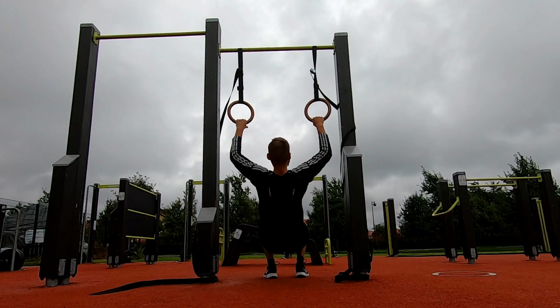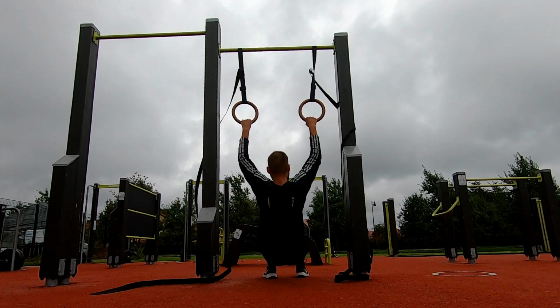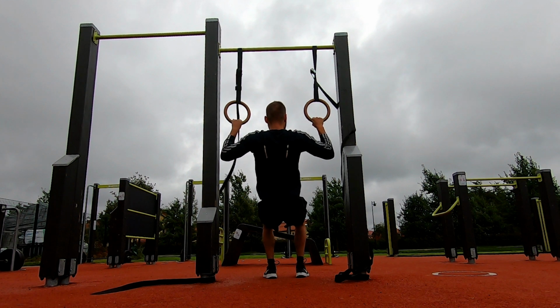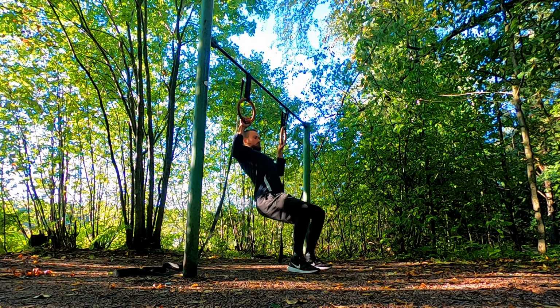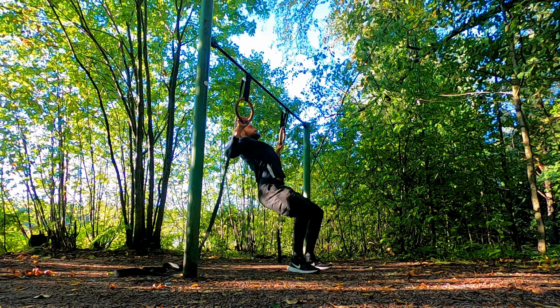The beautiful thing with leg assisted pull-ups is that you can very easily adjust the difficulty by how much you're helping with your legs. So if you want to make this easier, you can go ahead and help more with your legs, and if you want to make this harder, go ahead and remove a little bit of weight from the legs and rely more on the upper body.